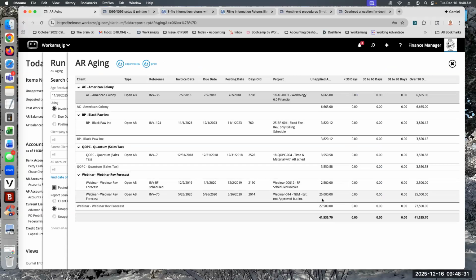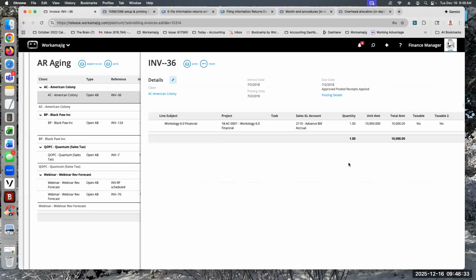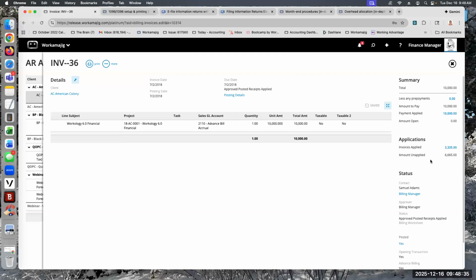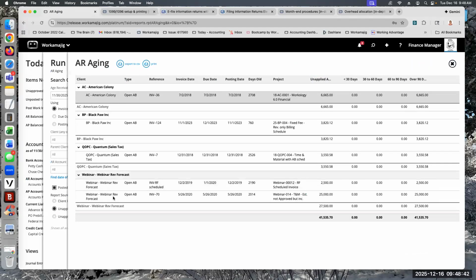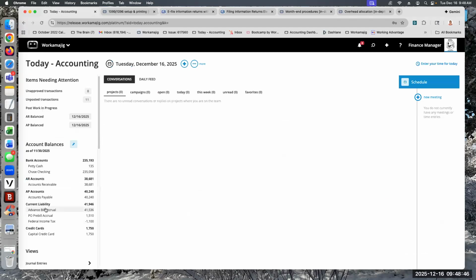These are advance bill invoices that still have an unapplied amount that has not been revenue recognized. And I want to make sure that these invoices are also totaling and matching my advance bill accrual account. Now, I do have a change in the system. I'm hoping to add the advance bill accrual account here so that we can see whether it's balanced or not and keep an eye on that automatically for you.